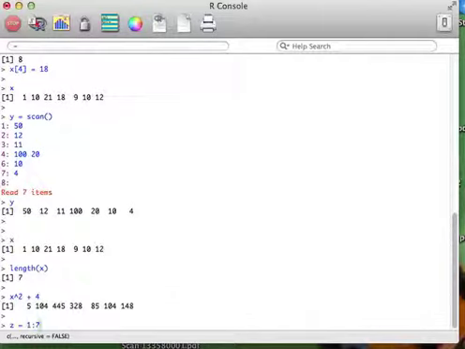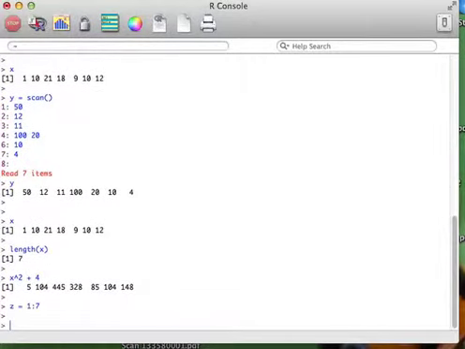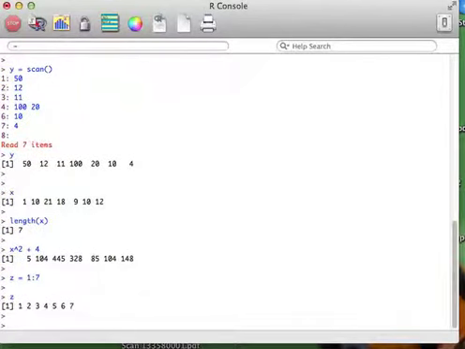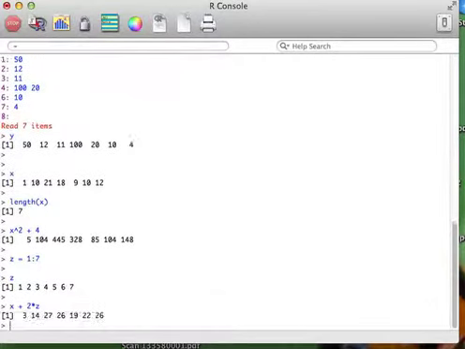By the way, this notation, a number, a colon, and another number, creates the numbers 1, 2, 3, 4, 5, 6, 7. It's a shorthand. Okay. And I'll see what I got. Yep, there they are. 1, 2, 3, 4, 5, 6, 7. And so X is the same length, so I actually can say things like X plus 2 times Z, and I'll get a vector. And in fact, if I want to store that, I can.